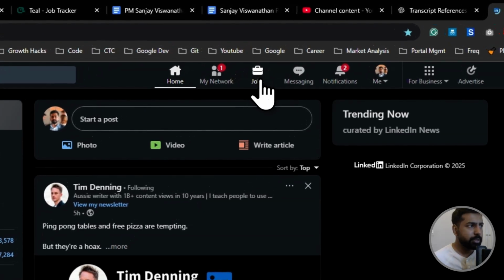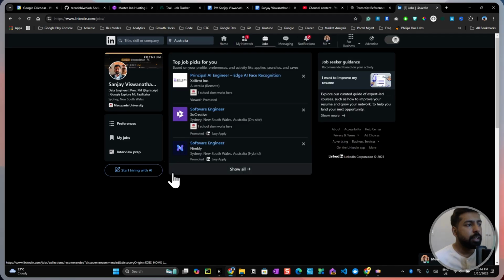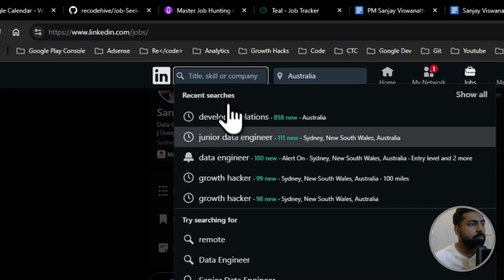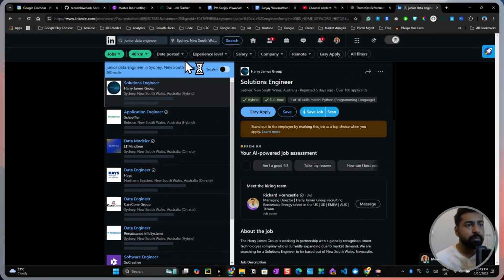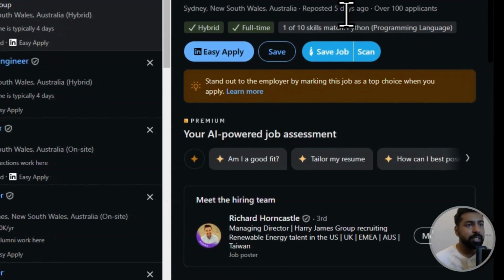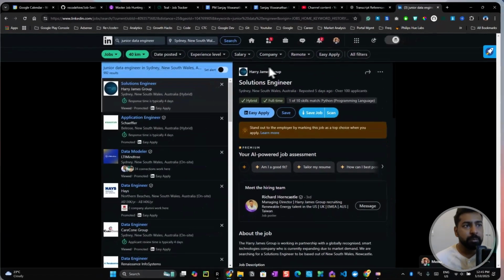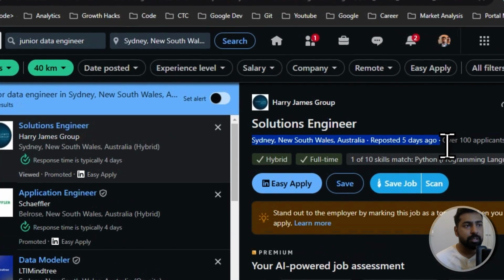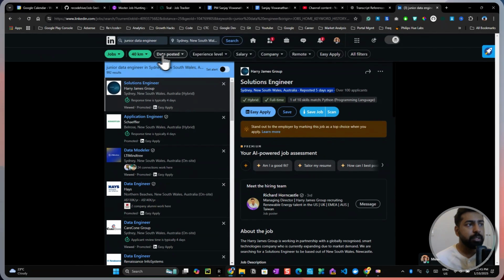So you go to the job section over here, and you can type, I think it would be better if you type, junior data engineer for the time being. What I initially do is try to find out whether it's a legitimate job or not. Now it says it's reposted. I never apply for reposted jobs, because what you need to worry about is that these companies, every time they post over here, it helps them with search engine optimization and search engine visibility. Many companies post jobs which don't even exist, so you need to be careful about that.